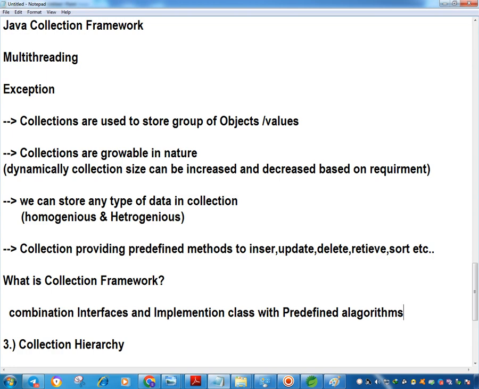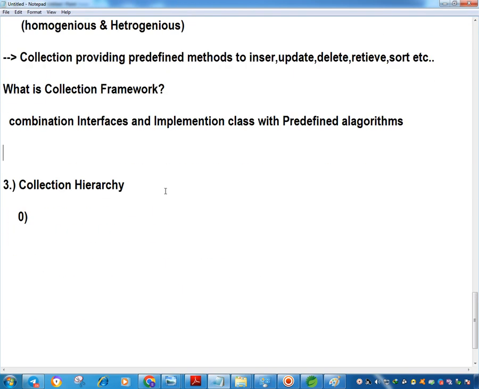Okay, so what is the collection hierarchy? One is the Iterable interface, this is called an interface.